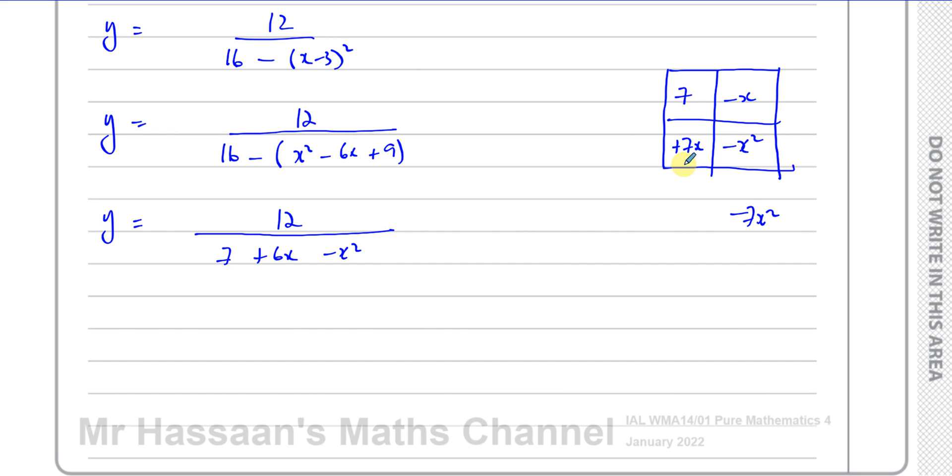Well, that must be plus 7X and minus X. So I can take out the common factor from these two, which is 7. 7 times something is 7, that's 1. 7 times something is 7X, that's X. And then 1 times something gives you minus X, that must be minus X. So I'm left with 7 minus X and 1 plus X.